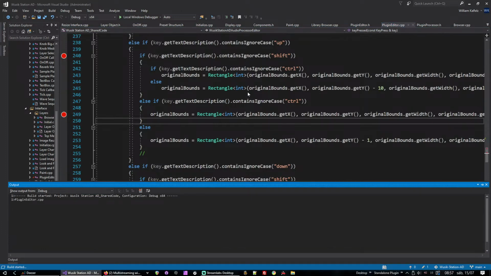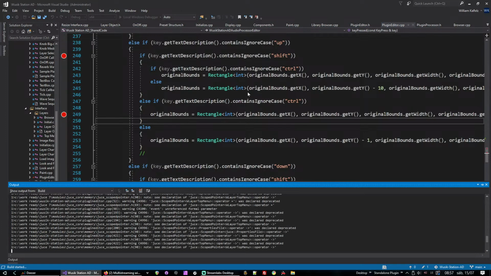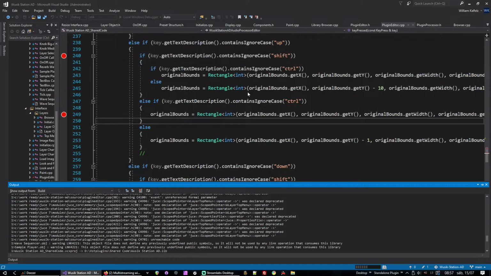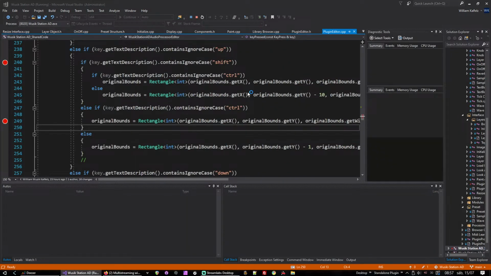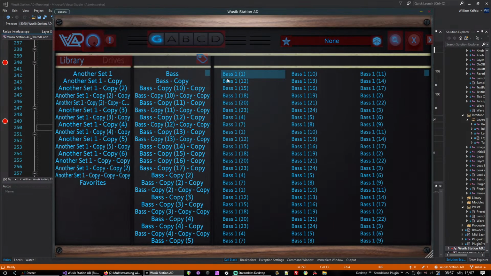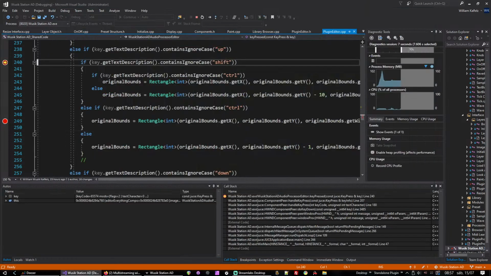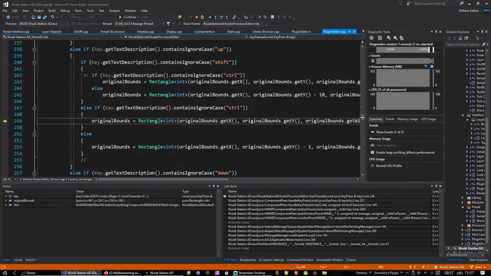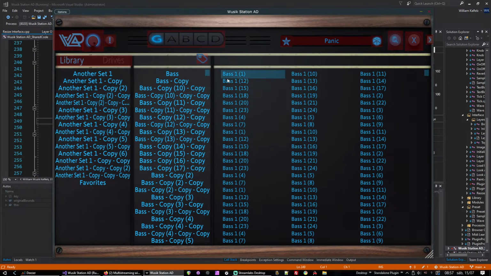Again, this is just code used by me to adjust the skin positioning, the object positioning for the skin, like knobs and buttons, stuff like that. Okay, now it's working. Finally. And the up is working too, because the up and down was not working. So now I can reposition this stuff.